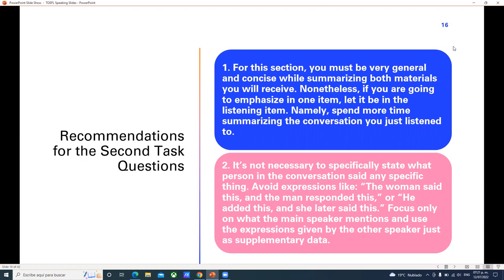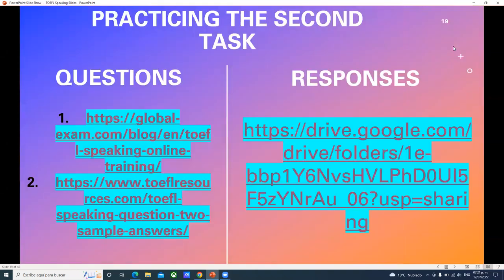It's actually unnecessary. It's certainly counterproductive because you are somehow deviating the attention of your reviewer to something that is trivial, that is not really important, right? But if you focus on what the main speaker is saying, and if you try to summarize whatever the speaker is saying, her opinion, what she believes, the arguments she gives, that is going to, of course, be well regarded by your reviewer. Okay, so try to avoid this type of expression mentioning the interchange of dialogue. It's not recommendable.